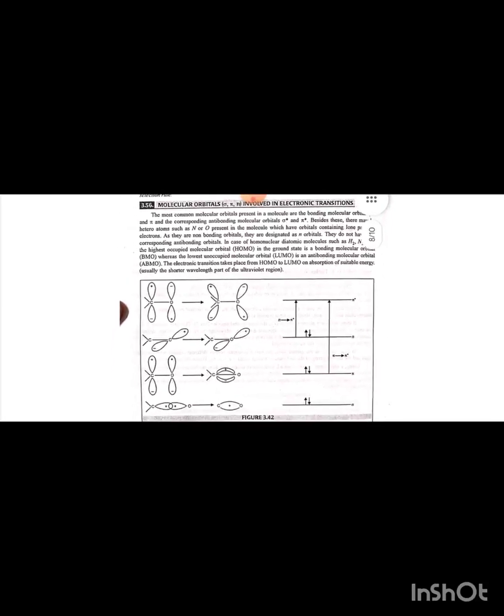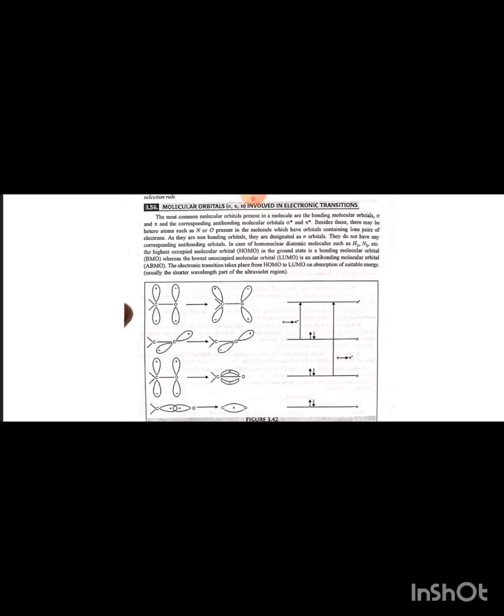First, only those transitions are allowed between the states for which the difference in the component of the orbital angular momentum along the z-axis is 0 or plus minus 1. The transitions are allowed only between the states having the same multiplicity. The singlet-singlet and triplet-triplet transitions may occur, but singlet-triplet transitions are forbidden. Only those transitions are allowed which are accompanied by a change in parity. Those transitions are forbidden. This is known as the Laporte selection rule.